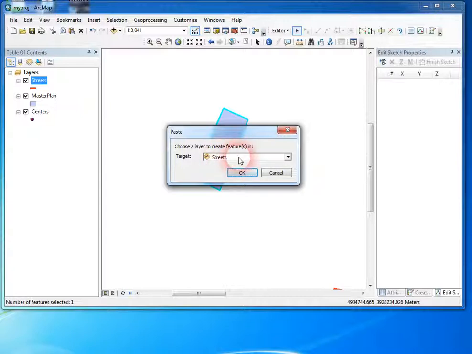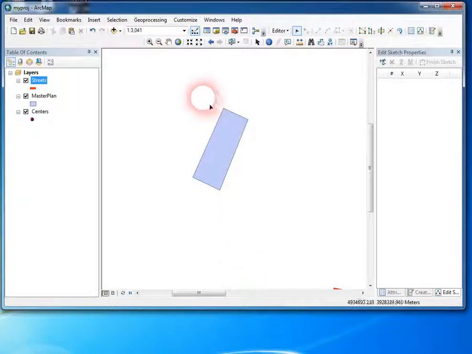If you choose the streets, it will draw the border of the polygon. I will choose the master plan polygons. Now if I make one click here, I see that I select just one feature.